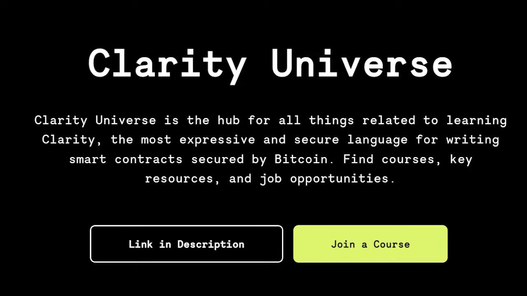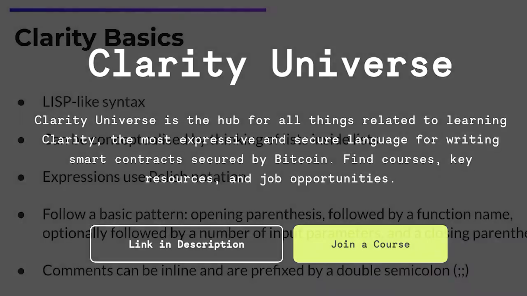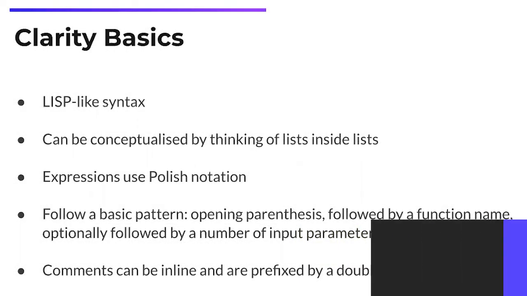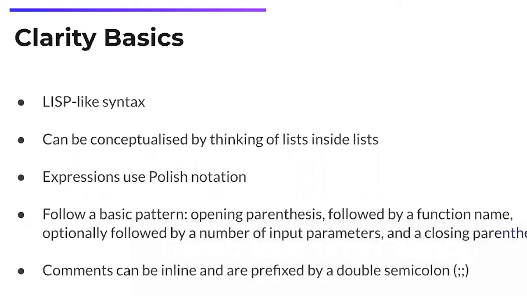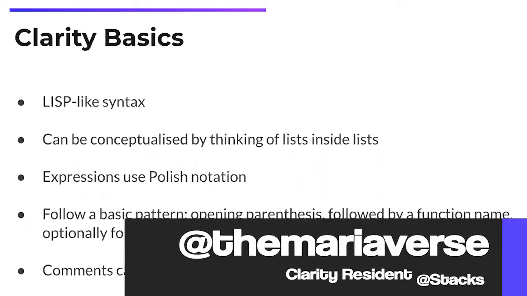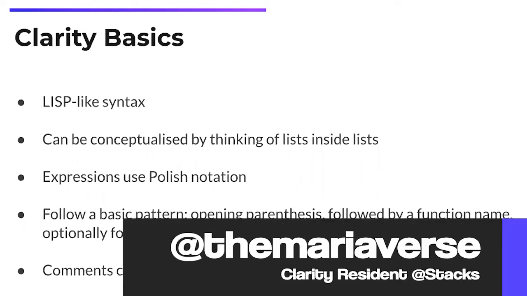It is a list-like syntax. Basically, what that means is that there are a lot of parentheses, right? So everything is enclosed in its own set of parentheses, which for those of you that are already experienced developers, depending on what languages you're coming from, this might be really strange to look at first. It definitely was for me.